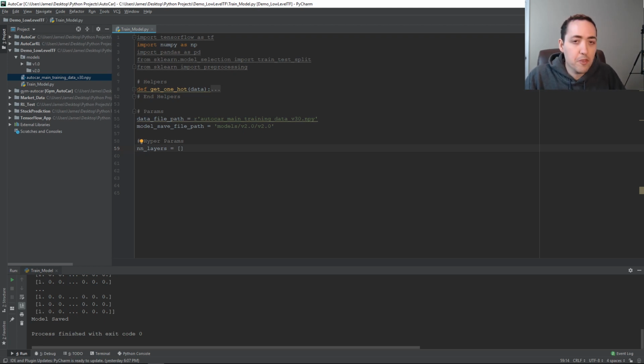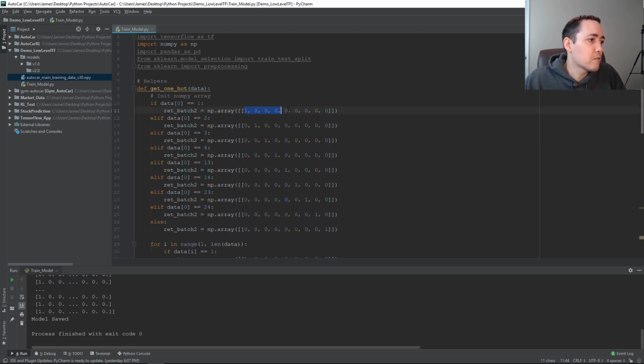All right, so we're going to go with a 3-layer neural network. Our first hidden layer is going to be 64 neurons. Our second hidden layer is going to be another 64 neurons. You'll end up tweaking these as you're improving your model. And our output layer is going to be a set of 9 values. Remember, our one-hot function here returns a set of 9 values.